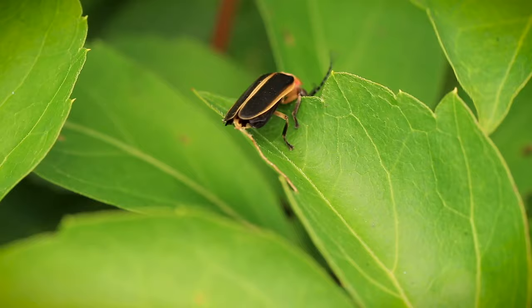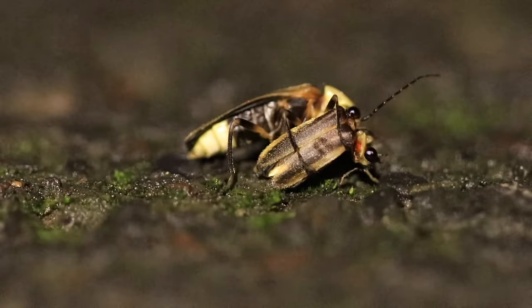Now, there is no way I can fail to mention my favorite group of beetles, the fireflies, also known as lightning bugs, the Lampyridae family. Like the ladybugs, they aren't bugs nor flies. You guessed it, they're beetles. Sorry, but I mean, how cool is it to have an insect that flies around at twilight, flashing its butt as a form of Morse code in order to attract a mate for date night? They too are carnivorous, and are in fact beneficial insects to have in our environment. Their larvae feed on snails and slugs and other soft creatures.